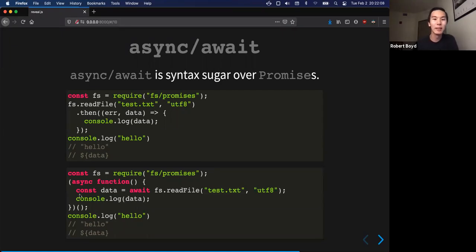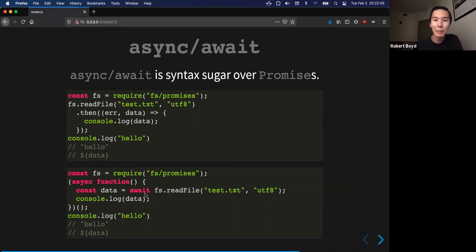So when this happens, what's actually happening? Well, first we go to this first line here with const data. We can't do that until we evaluate the right side. So go to the right side, fs.readFile. This is going to return us a promise. And then when we see the await keyword, it's going to chain that .then. And then it knows from the left side that the variable needs to be called data. And then the rest of the async function is just going to be wrapped inside of that .then. And if you await multiple times, then what it's equivalent to is a bunch of nested .thens.